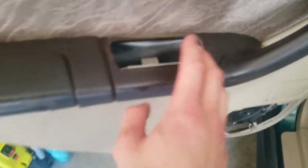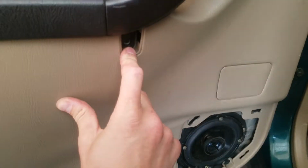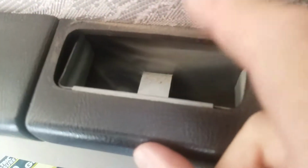Well, first you'll want to push everything back in with those 6 points. Just make sure it's on there pretty good, and then I won't show you on camera, but you'll attach. Just keep track of which screws come from where, because it might make it a little more difficult when you're putting it in place again. And then this last one.